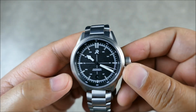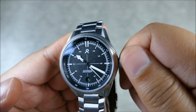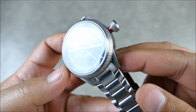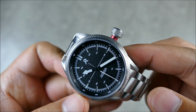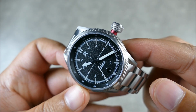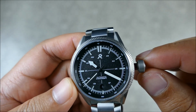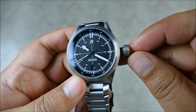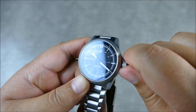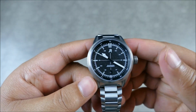And one thing I do want to show, a really nice detail of the screw down crown is it has this really great collar there, and it's red, right? How cool is that? It's such a nice little detail there, that you just typically don't see. And it's one of those things I did want to share with you guys, because I thought that little splash of color just goes to show that they're thinking about the way you're going to interact with the timepiece, not just the way that it looks on your wrist.